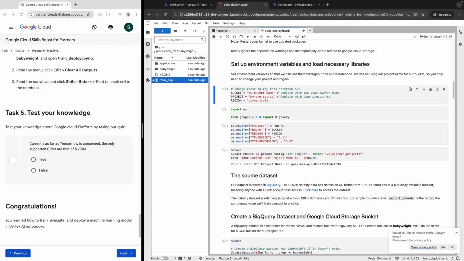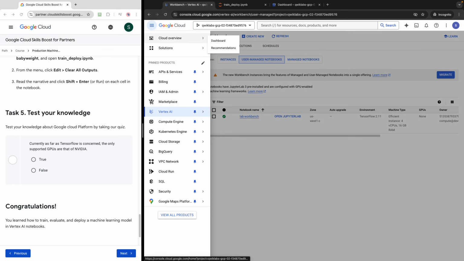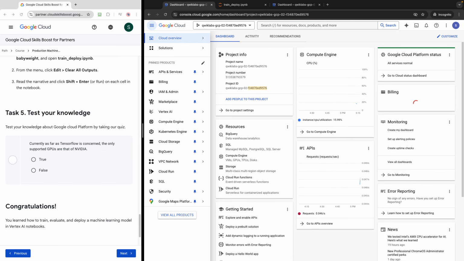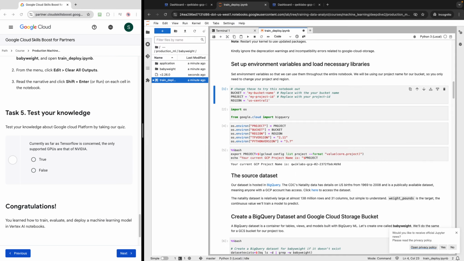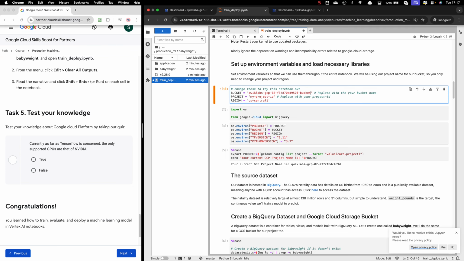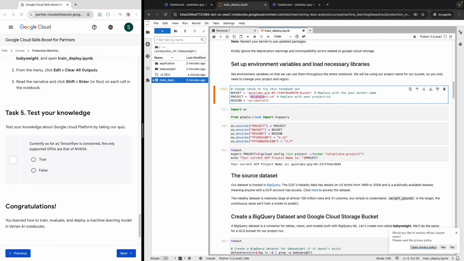Now the bucket name and project ID. Let me go to the cloud dashboard. You remember previously we gave this as the bucket name, so I'm going to do the same: the project name with hyphen bucket, and the project ID.